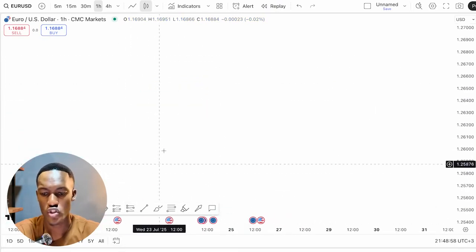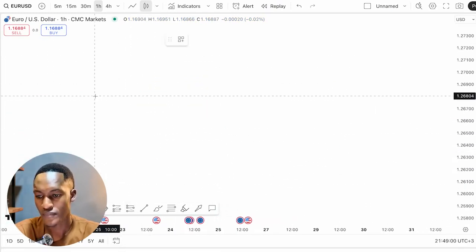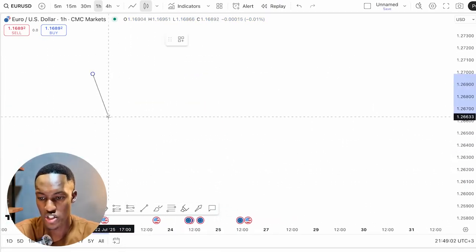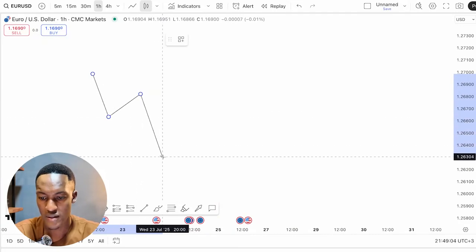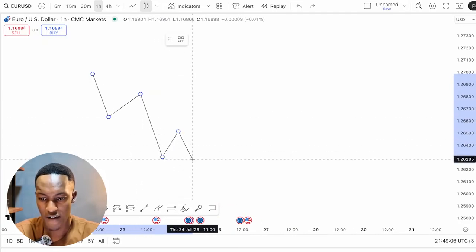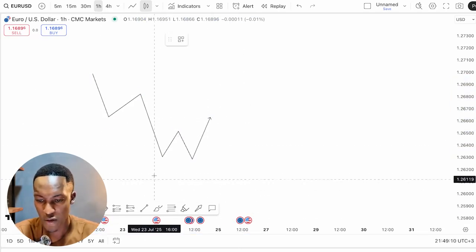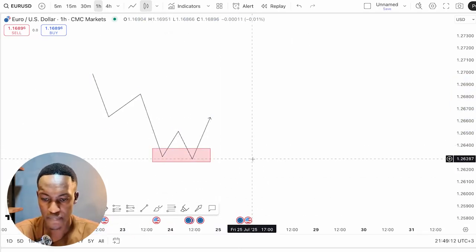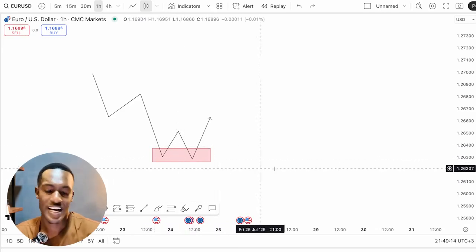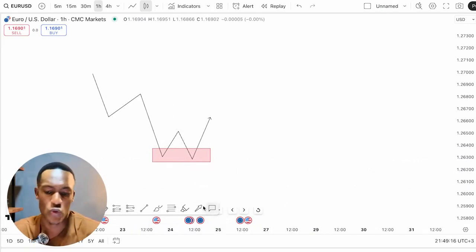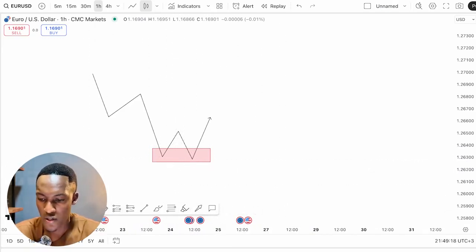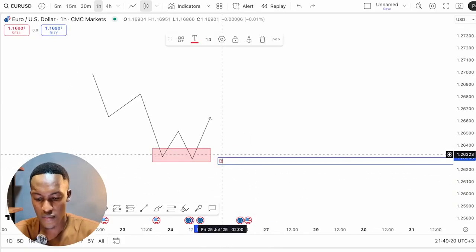Now, let's go ahead and try with a downtrend. Again, let's say the price is initially pushing to the downside, and then we have such a formation. Same thing again, we have this area here. It does show a reversal, so we need to come in with buys. So buyers here.